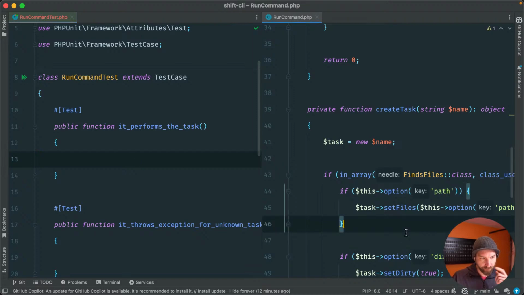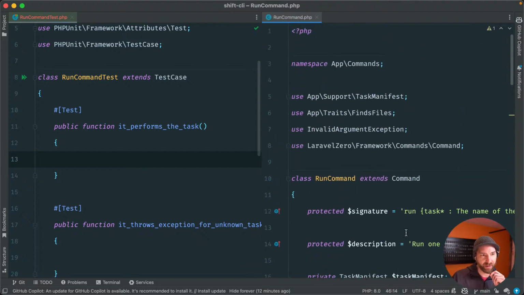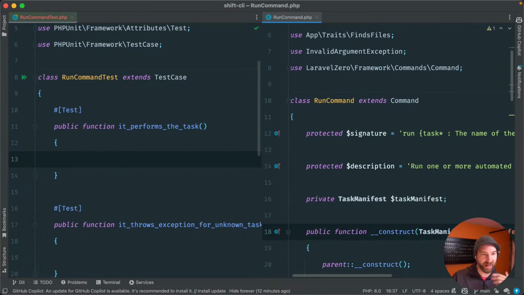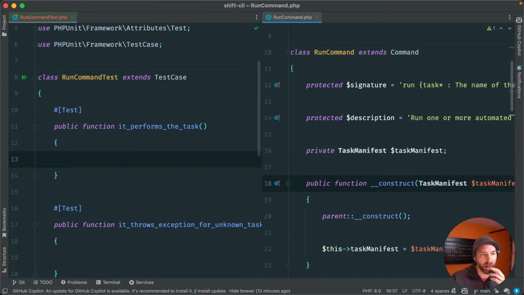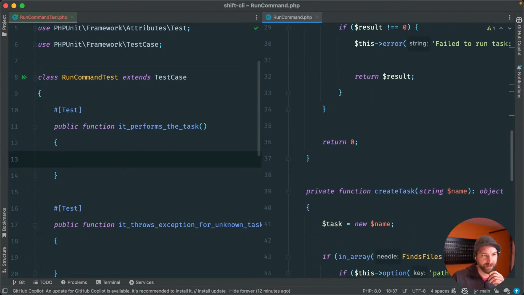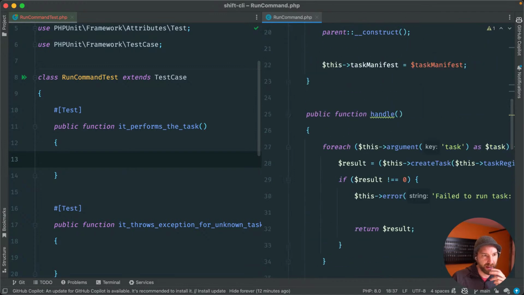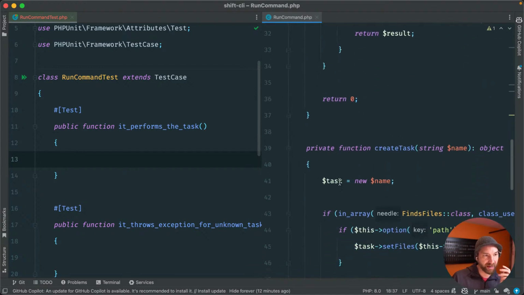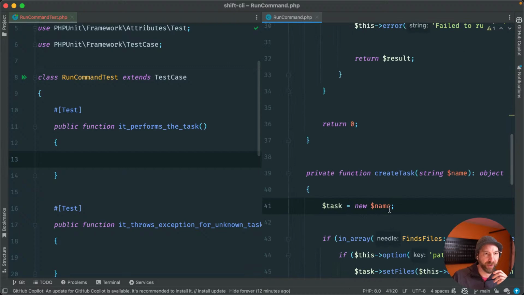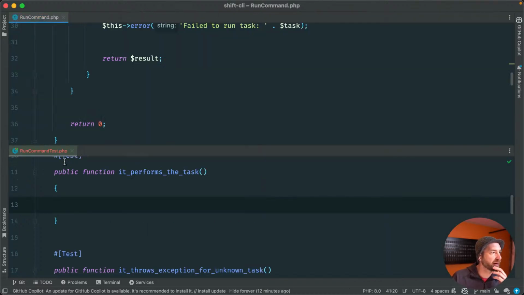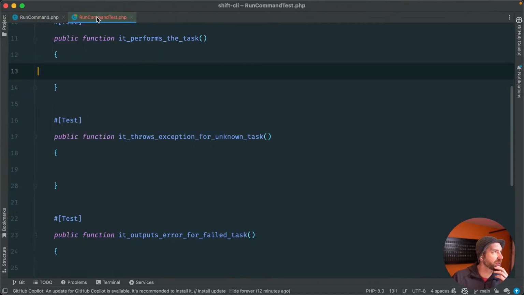Now, while we can fake the task registry or task manifest, we cannot fake the setting up of the new here. You could, let's bring these back together. That's kind of tough to get on the screen. There we go.